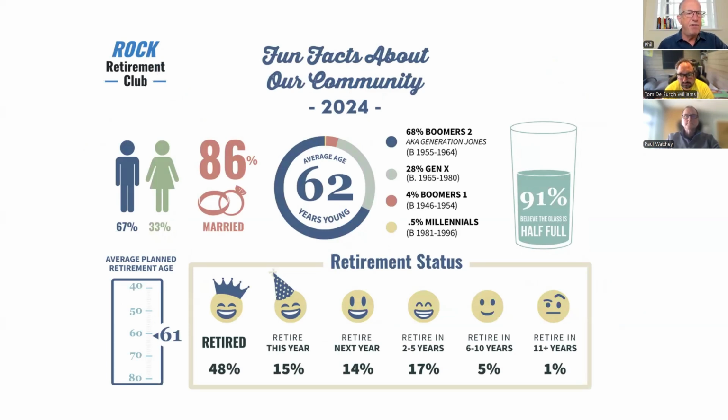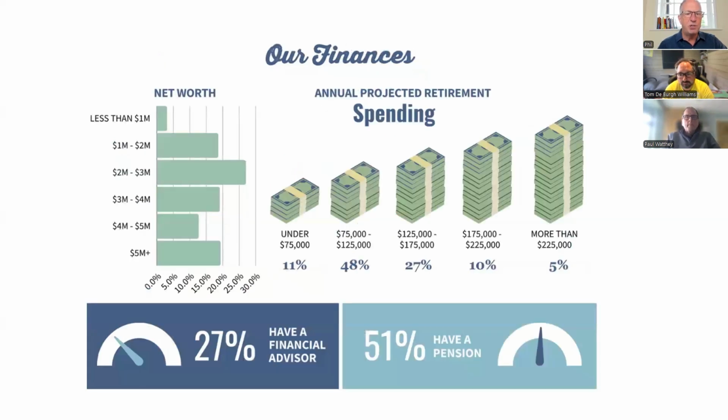They share the male-female split, 86% married, average age 62. The split across the demographics, a few millennials, a few boomers, a few more as well. Average planned retirement age, 61. And the stats, so 48% of the members are retired, about to retire soon, and so on and so forth. So that's quite useful. And they put this on the outside so that if you're a person thinking about retirement or you have just retired, some of this will resonate with you. You'll look at this and think, oh, right, that looks like me. I'll join this.